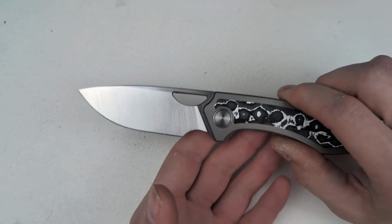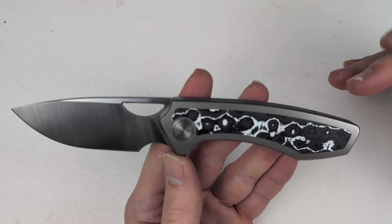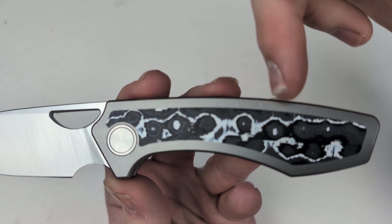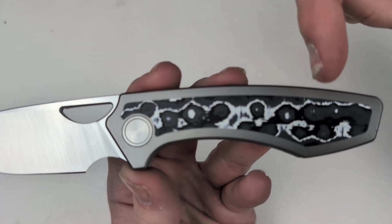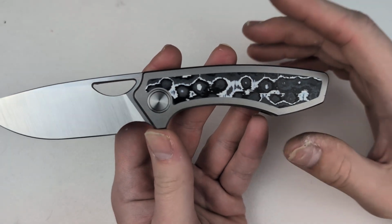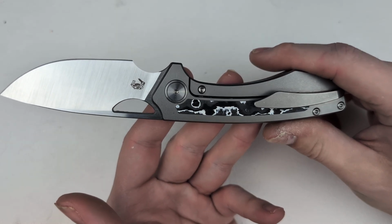So, just jumping into it, for the scales, we've got this white Storm carbon fiber, which normally I'm not a fan of, but this one in particular is kind of chaotic looking. When I say chaotic, I mean it's got these little spiky bits of carbon fiber all over the place. I don't know, it kind of looks like it was sketched in. The white is a little more subdued, and there's a lot of blacks and a lot of grays, which I think is awesome. Perfectly smooth. You can feel the transition, but it's just barely. And then we also have matching carbon fiber on the backside, which is always an awesome touch.